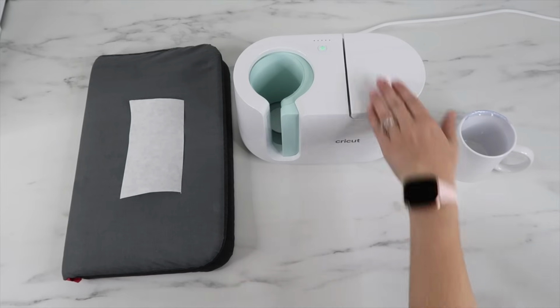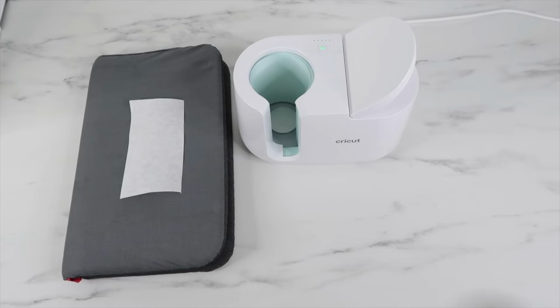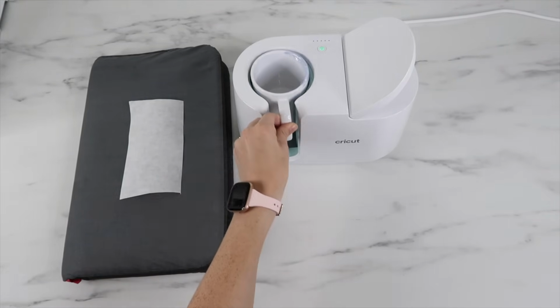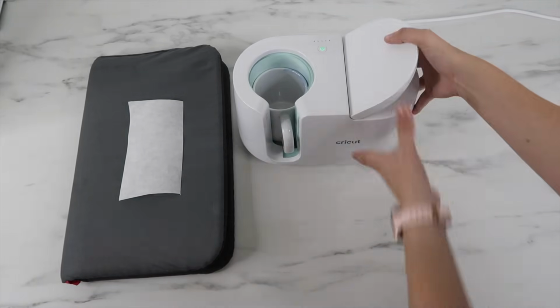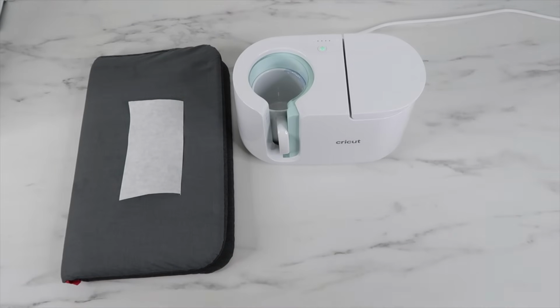Now I'm ready to add my mug to the mug press. I lift the lever up and place the cup inside. I also make sure the whole image is on the heat plate. I made that mistake before and a little of the side didn't transfer. I also have my Cricut mat and butcher paper ready to set the mug on when it's done because it's extremely hot at first. You can see the blinking light.